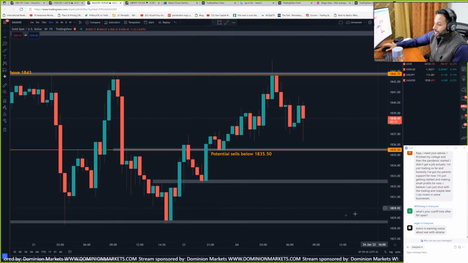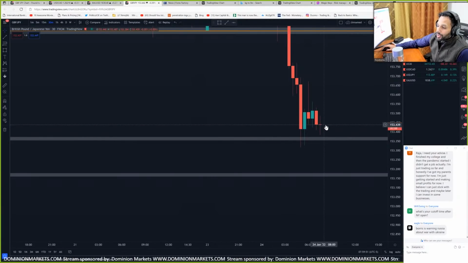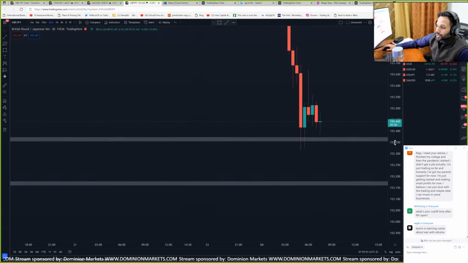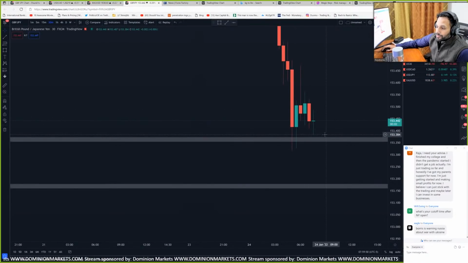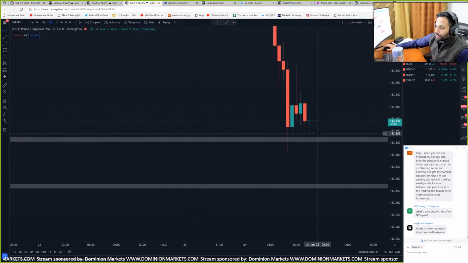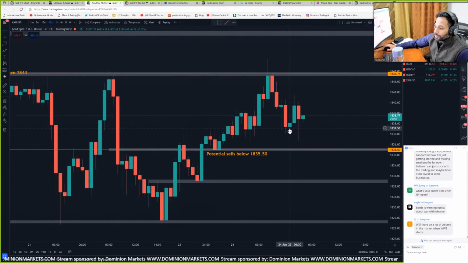So looking at price action right now, we can see the 30-minute candle is closing above this area. So there are no sells for pound yen. Oh, gold. Pound yen, however, also pulled up its pants right here in the last few seconds. Yeah, I think a break below this low would be valid for price to continue down in pound yen. Yeah, gold had to close below the support.